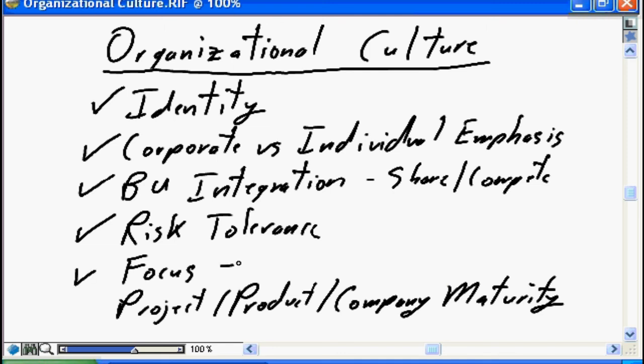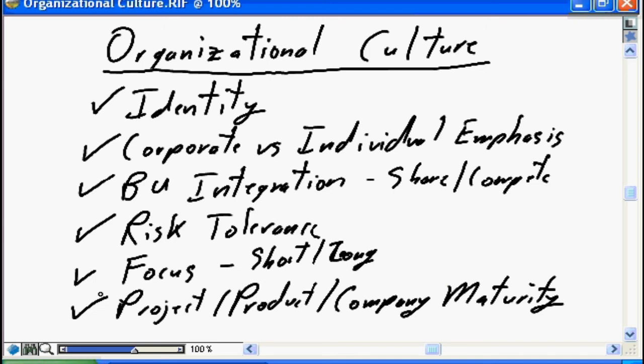What's the organizational focus? Is the organization focused on short-term or long-term? Is it more important to be profitable in the next quarter, or is it more important to be profitable over the next 5 years? And finally, what is the overall maturity in the company? What is the project management maturity? Are there existing project managers in place? Are project delivery principles well embraced in the organization? What's the product maturity that you're developing your project for?